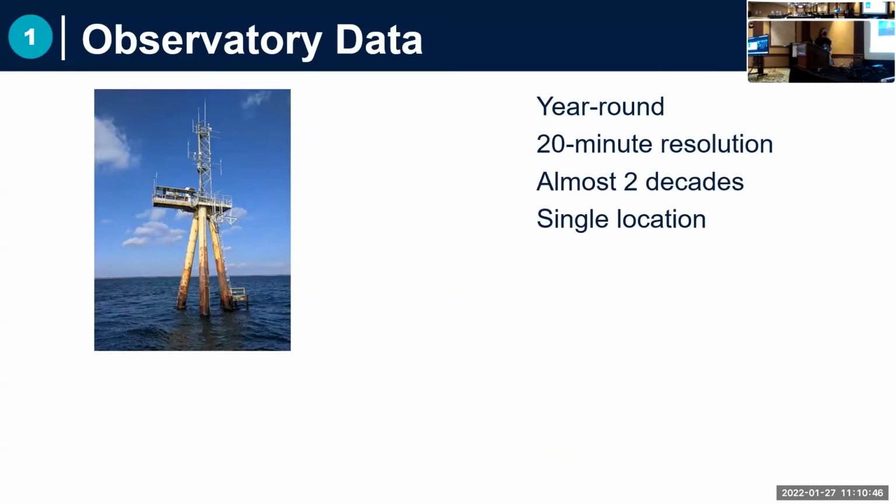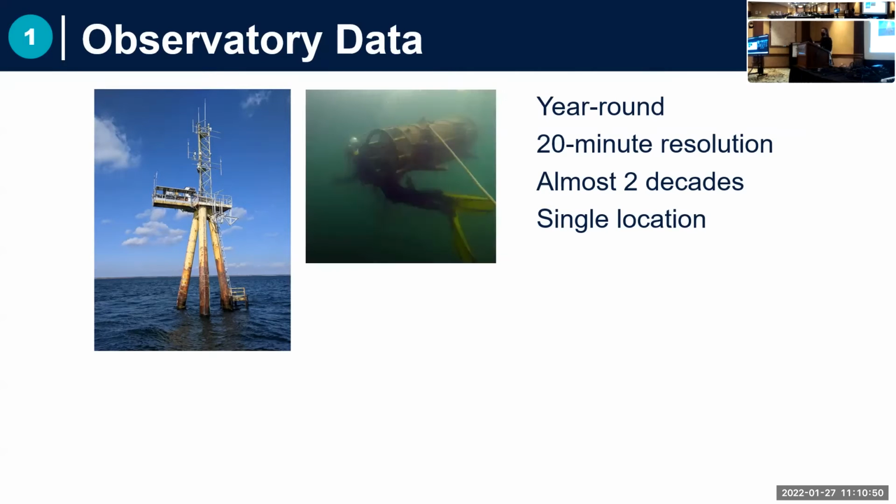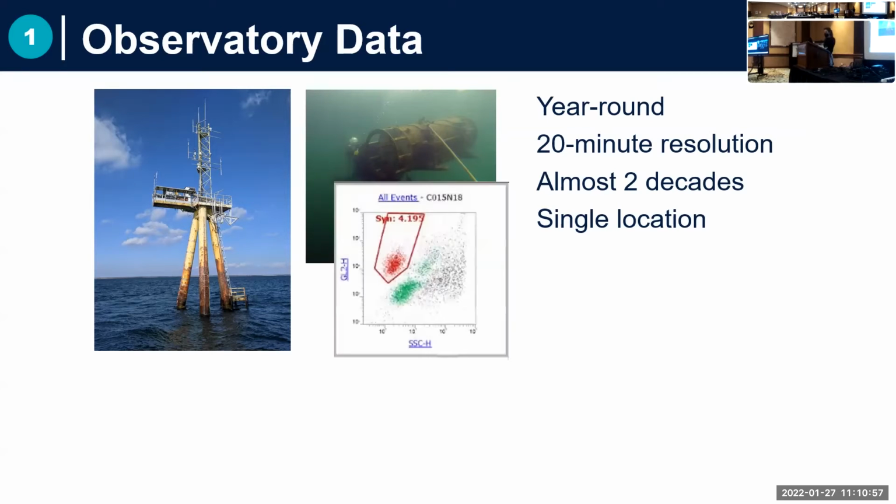All right, so here's MVCO, the offshore tower again. We heard about the imaging flow cytometer, but the data I'm using is coming from our more traditional flow cytometer, also deployed underwater at this station year-round. It's recording information about particles in the water, fluorescence and size, scattering. And here's just an example of how we can use that to cluster different groups. Synechococcus is shown in red, the Pico-eukaryotes are in green.